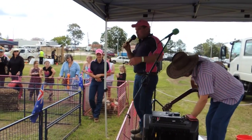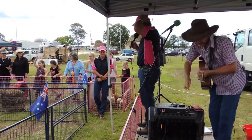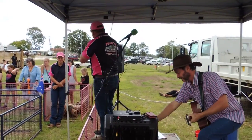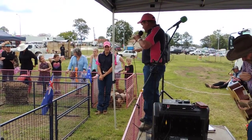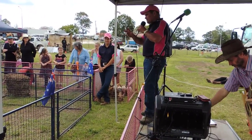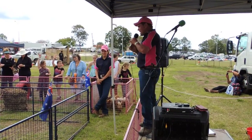All right, ladies and gentlemen, we're just about set to go here in the Applesauce and Crackling Dash. First time we've been to Beenleigh for years, have to be 7 or 8 years. We've only ever been here once before. Now, I'm just going to let you in on a couple of things we do with the pigs. Last week, we were double booked on the Saturday. These pigs, some of them raced in Guyra, and the other ones raced in Redcliffe.